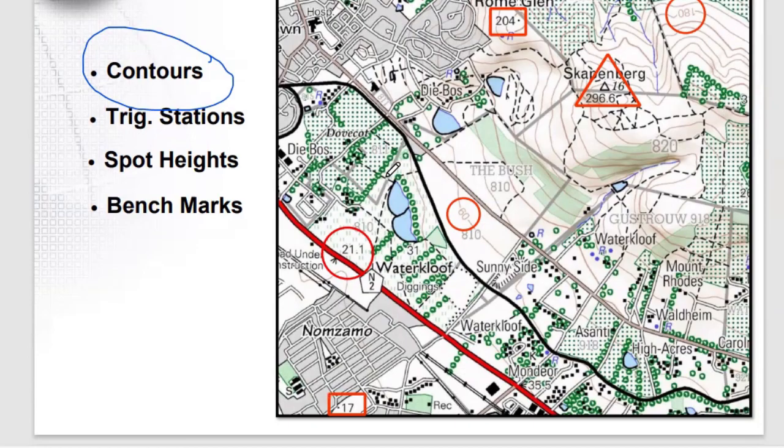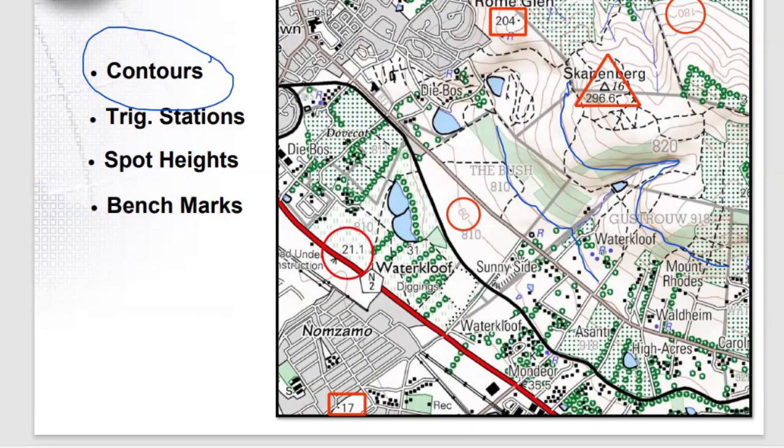If you check here, there are some brown lines which you are seeing on the topographic map. Let me give you an example, this brown line here. This is a contour line. It means all these places which are joined by this line have the same height. I will also make reference to another index contour line, this one here, which is running like this. It goes up there and it comes down. This is also another contour line. They are indicating places of the same height. So you can figure out the height by reading those contour lines.